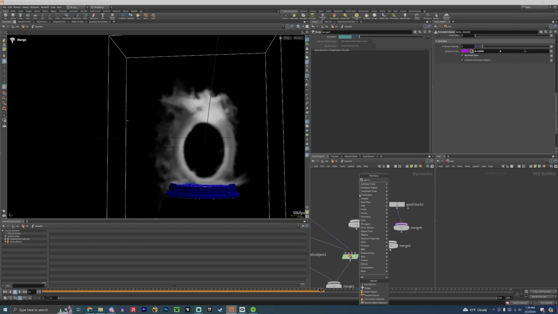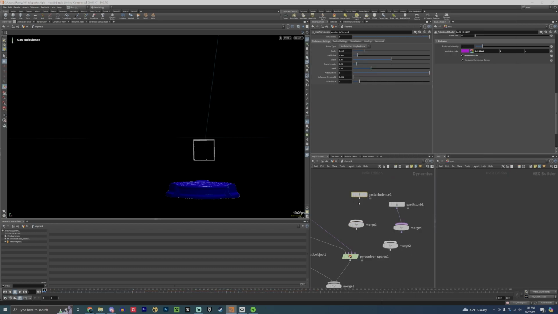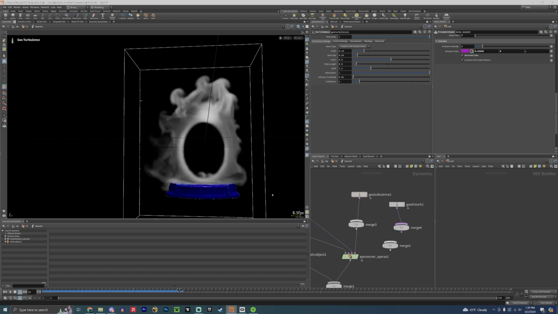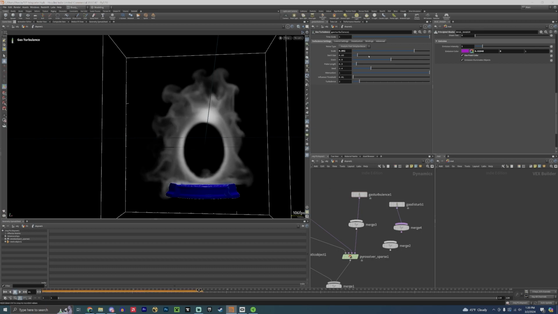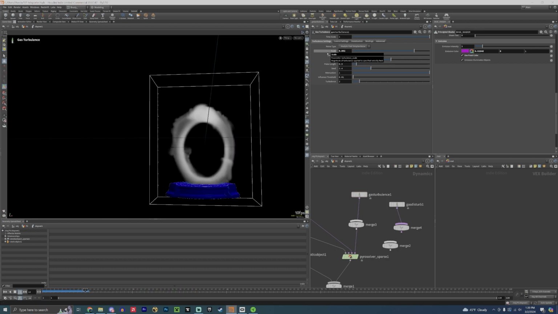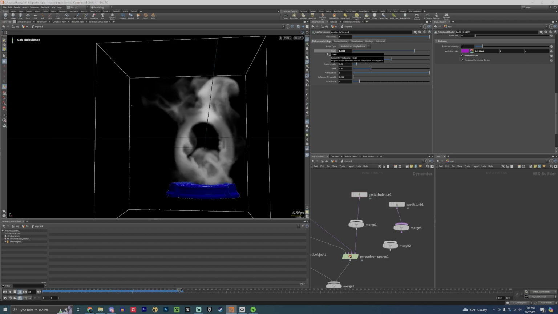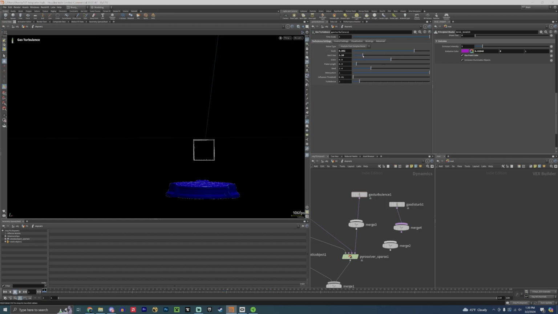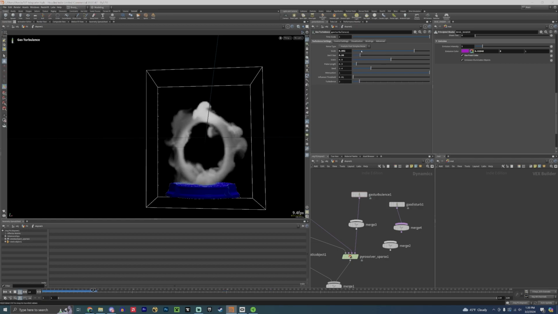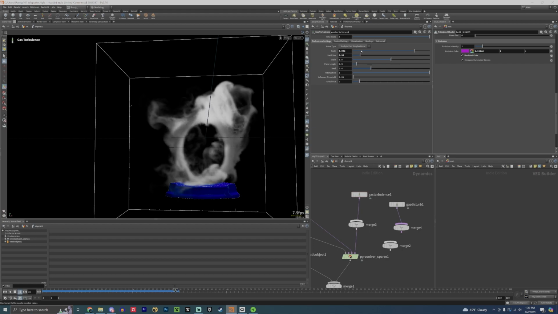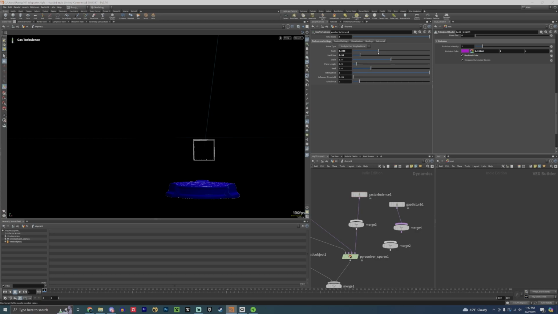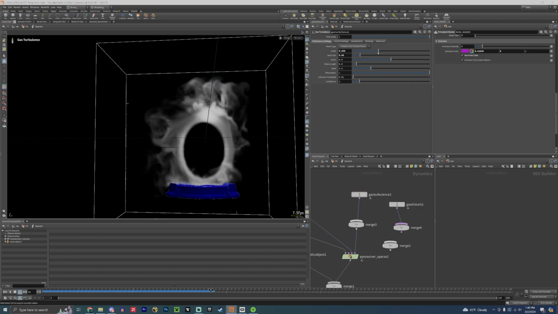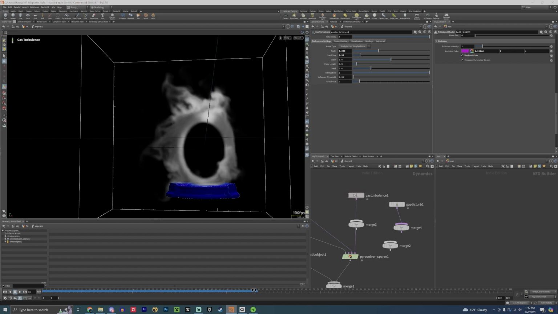And we'll also do some gas turbulence, which will add turbulence to our movement. Kind of hard to see it now, but if I bring up the scale, maybe the swirl size, you can definitely see what that's doing for the sim. Bring down the swirl size. And we'll bring down the scale. We don't want it to override our velocity too much. We just want to add some extra movement. So I think that's good.